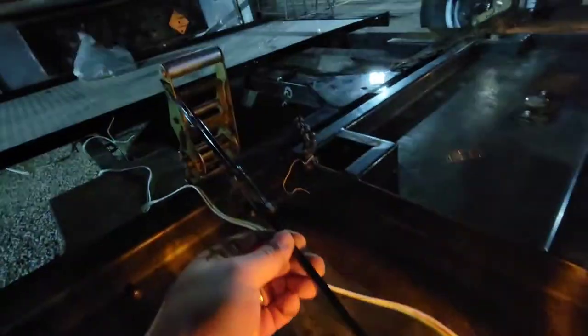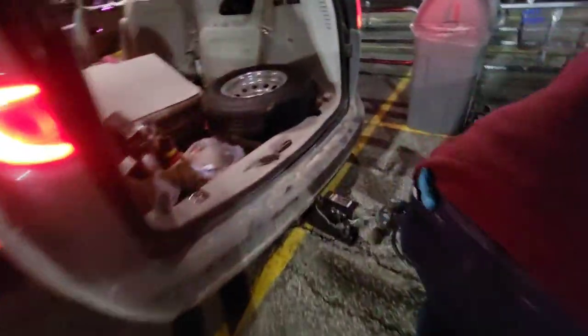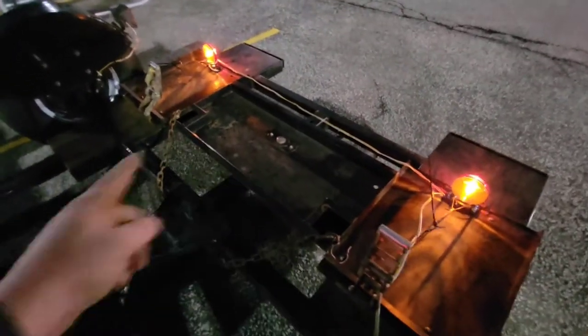So we're trying to figure out how to keep it from doing that. Still haven't figured that out 100%. Either way, we have zip ties to the front and then to here to keep these from moving at all because it bounces so much. Same on this one. That's on there pretty tight. Of course, it has lights, but we can't use it because we don't have the right connector and nobody's open, like Tractor Supply and all that is not open. Nobody has a male seven-way at this time of night, and we still have to drive 5 hours home. So next plan is I have to figure out how to keep this from swiveling.